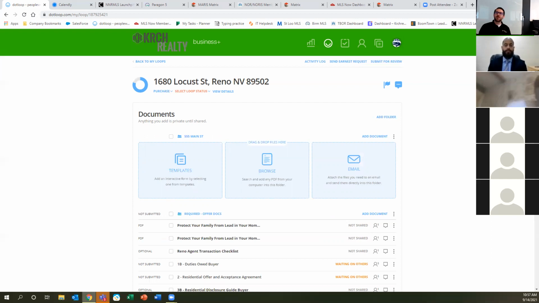Yeah. I would say do a separate loop for each one, and that way you're not having to import all the documents each time. You can just apply a template to the loop. You know, write the offer, it doesn't get accepted, just write a new loop. And loops don't cost money. You can literally create a million of them. And so, just have a big archive folder. And then also, as soon as you add your clients to one loop, they're going to be in your contacts. So then every time you add them to another loop, it's a lot quicker.